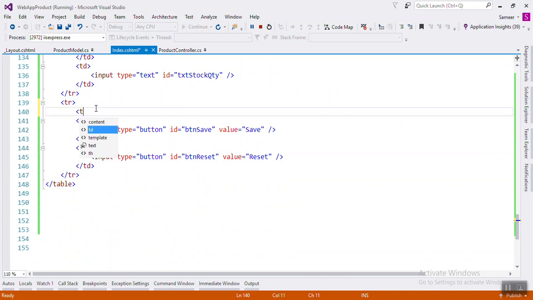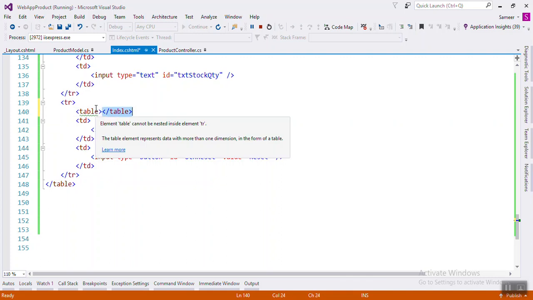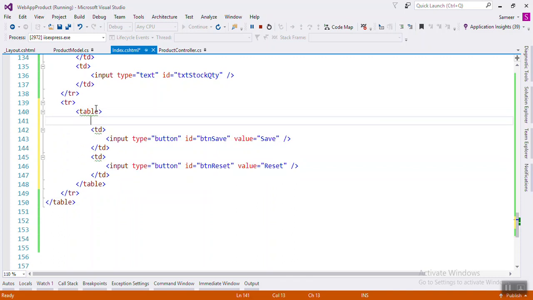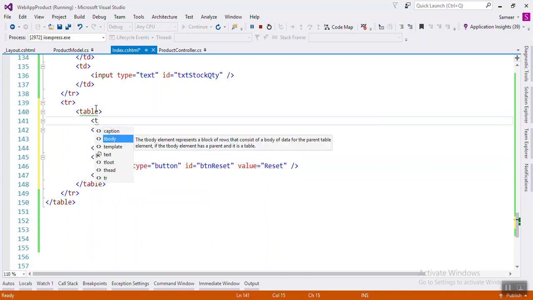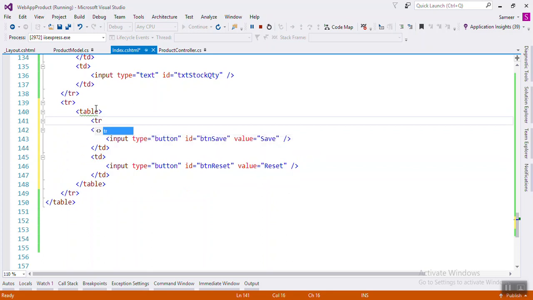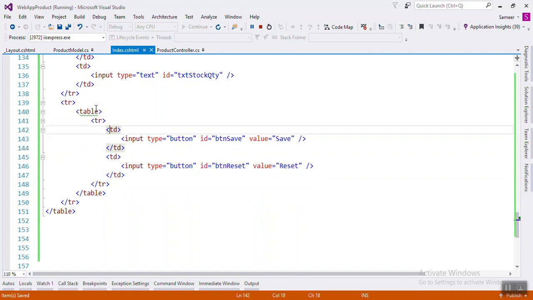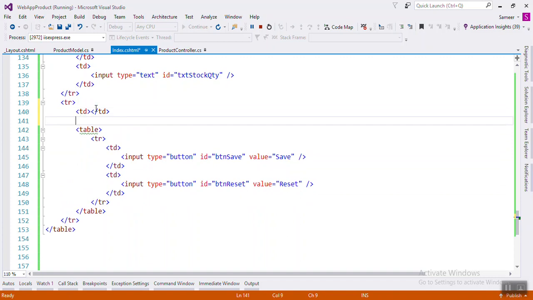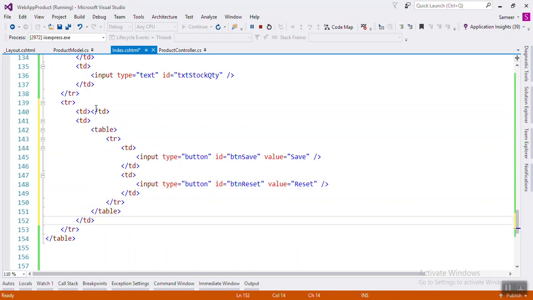So we create one more table that is not a TR, and this one will be TR. And TR and TG and more TG. Now refresh.